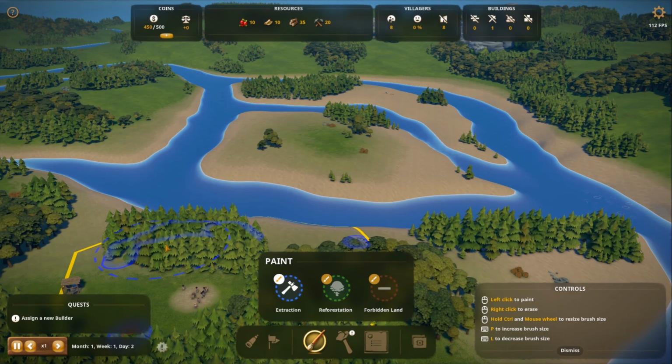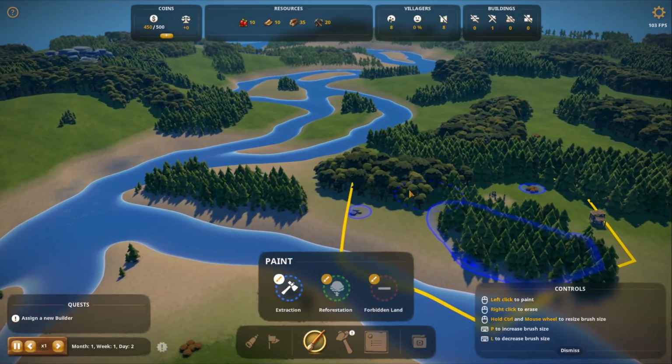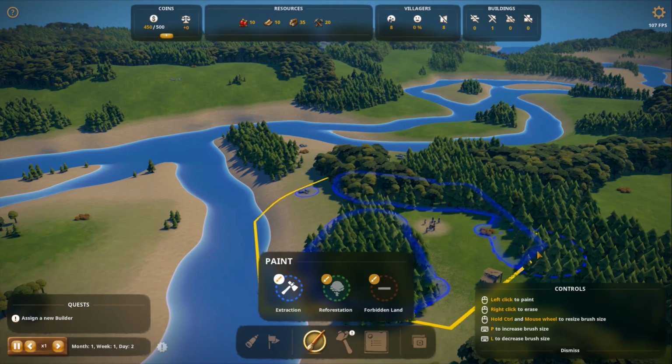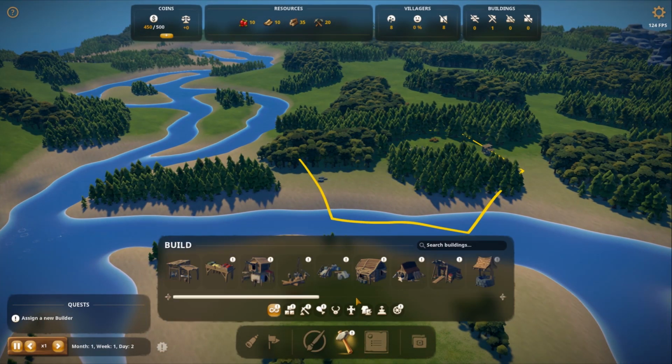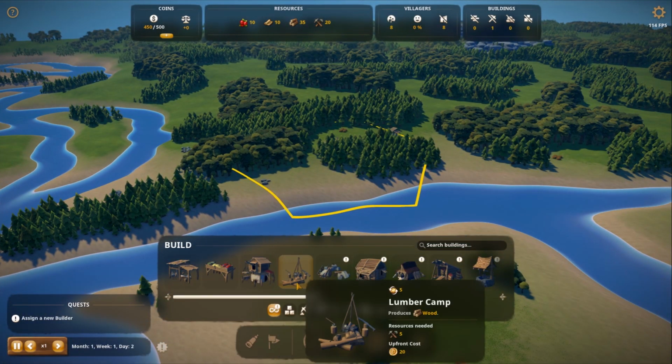Right, just going to play around with our brush sizes a little bit. That might be a little bit too big for what I'm after. There we go. I want to keep this area maybe for future housing, because it's right close to the middle, and yeah, we'll just get some extraction going. Forbidden land, that's fine. Let's see what we can build.